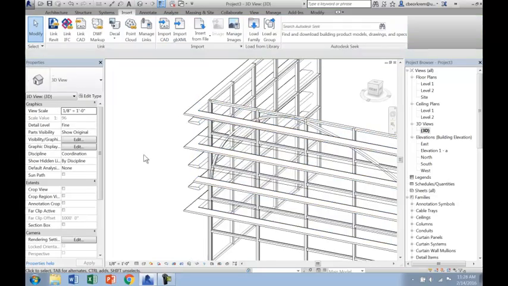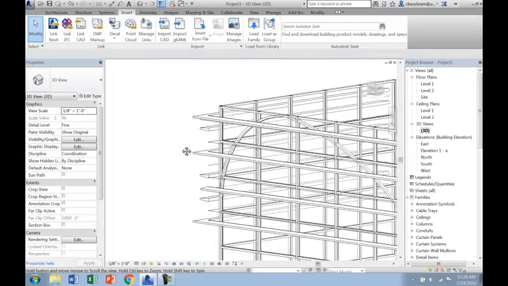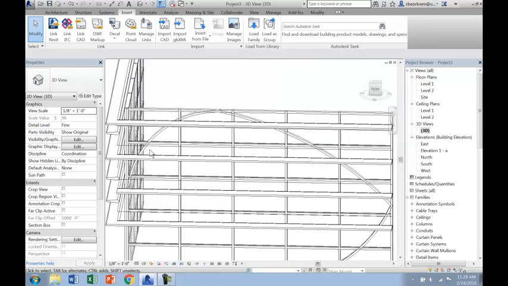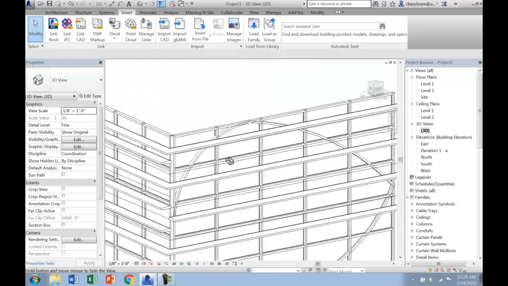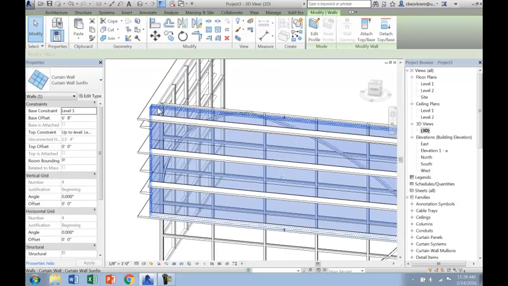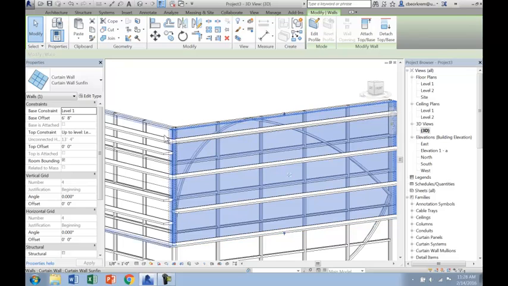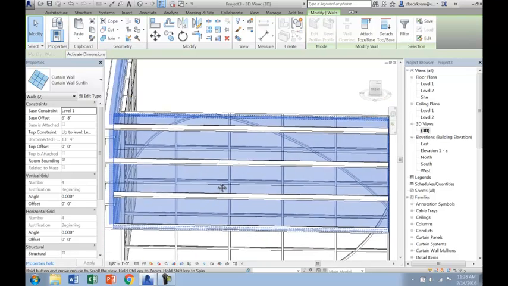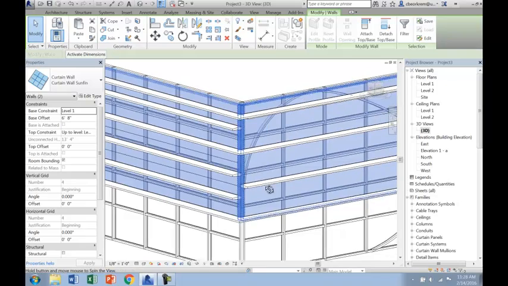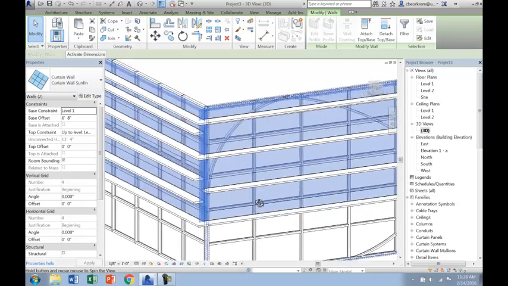I think it's a carryover of the grid lines from before on the curtain wall. Yeah, it looks like these guys are shifted off from one another.